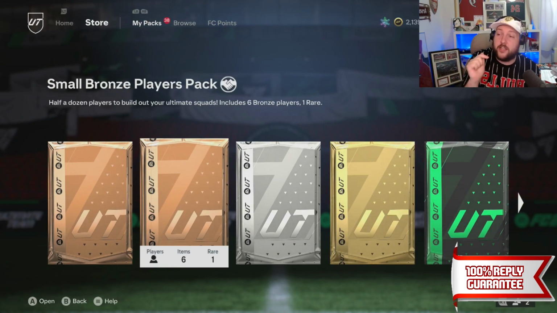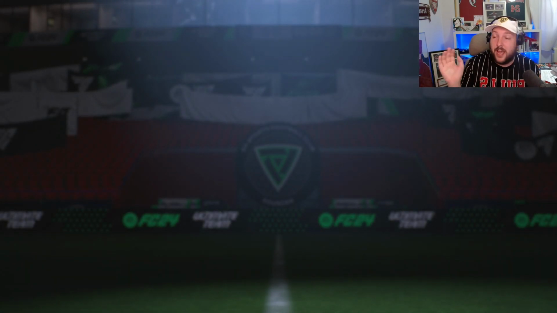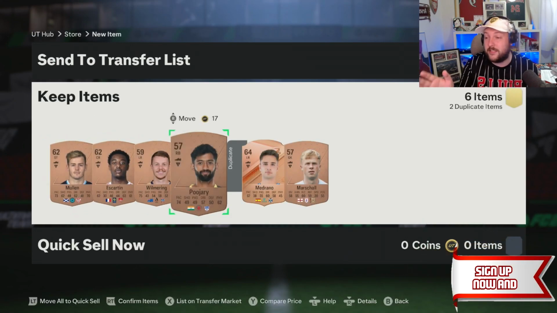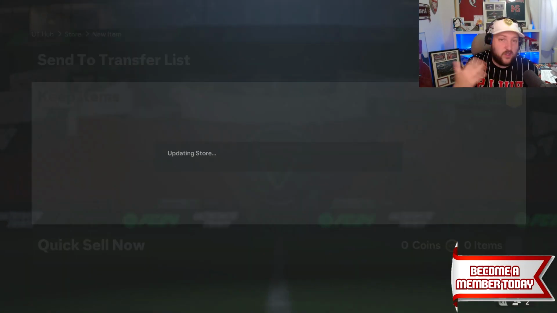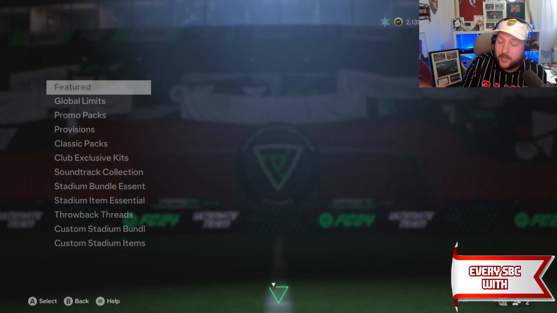And we are going to open up the first small bronze one. Now this one's important. This has come from the daily gold SBC. So if you don't know where that pack came from, it comes from that. So every time you complete this, you're going to get 6 players. These are all tradable as well, so if you do pack anyone that's worth anything, very unlikely, but if you do, you can go ahead and sell them, get extra coins.